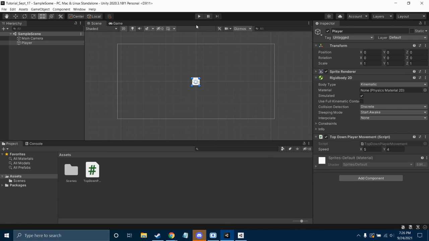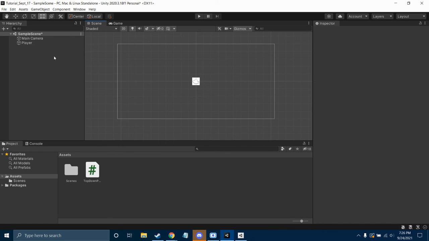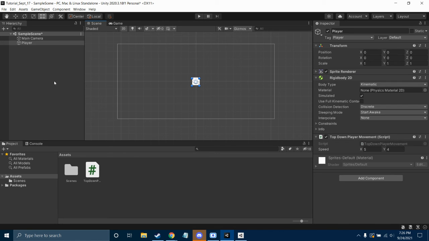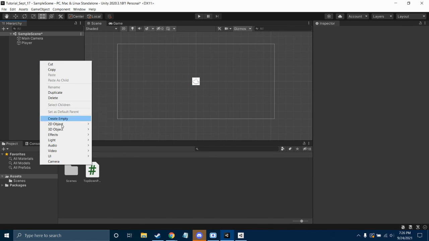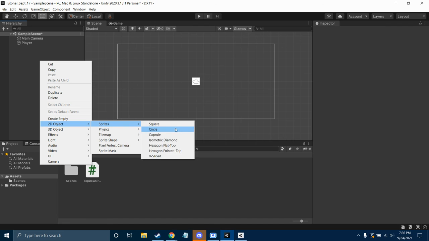First thing I'm going to do is stop the test, because I don't want the player to continue moving. Next thing I can do, Unity already has some basic tags that I can use. So I just click over here where it says tag, and now that's tagged as player. I like that it's tagged as player. Next thing I'm going to do is make a circle sprite.